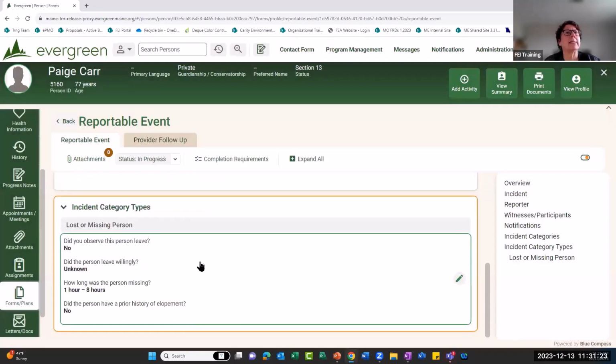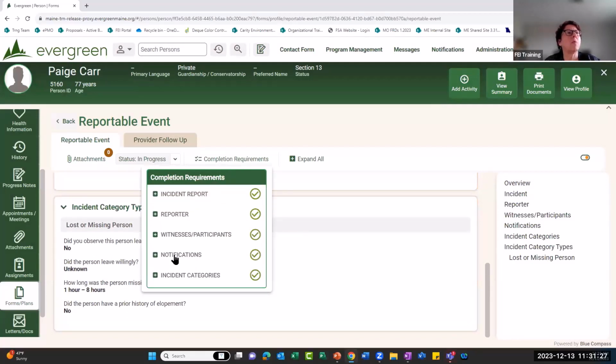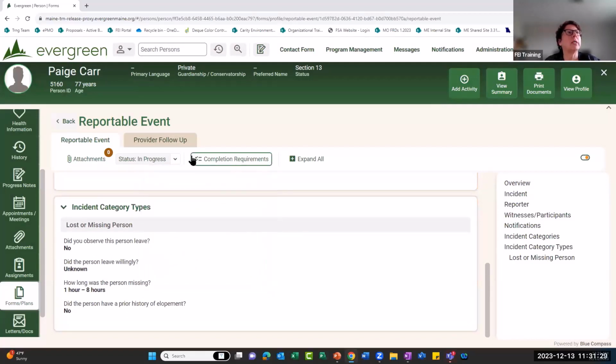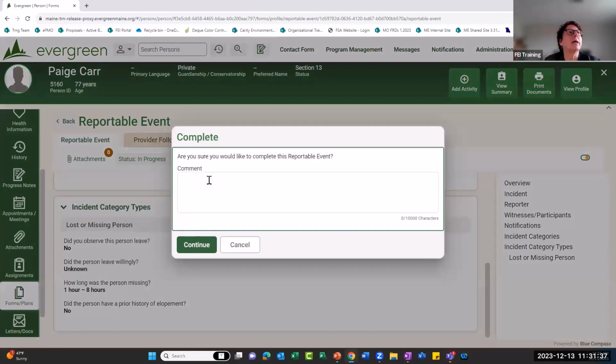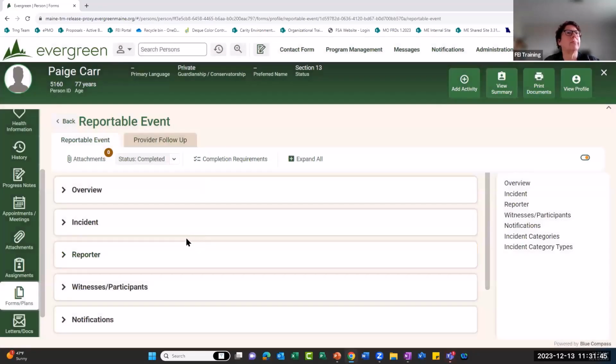And I'm going to save this information. Going to check my completion requirements. It's been totally completed. I know that I'm not going to be making any changes to this information. So I can update the status to complete. And I'm going to say, yes, I'm sure, by clicking continue.